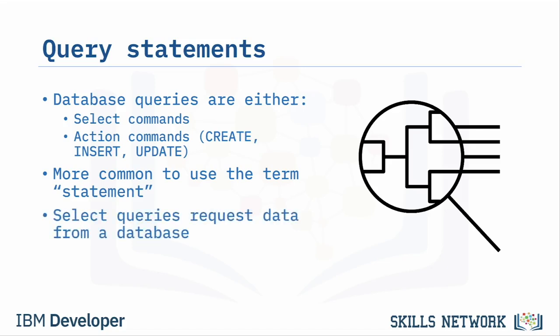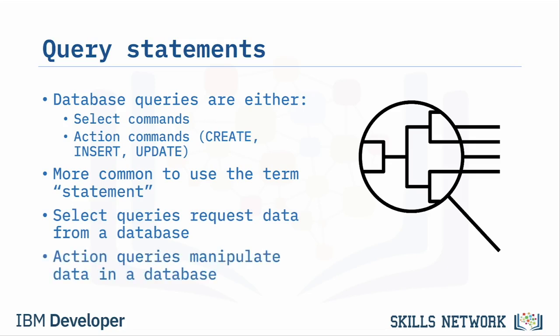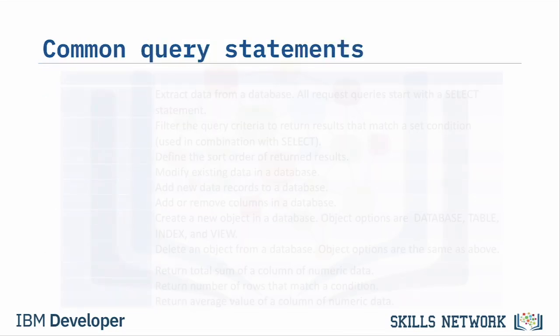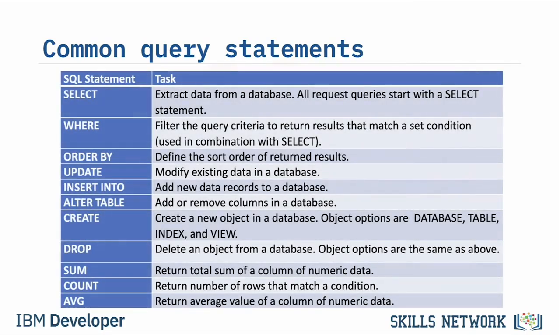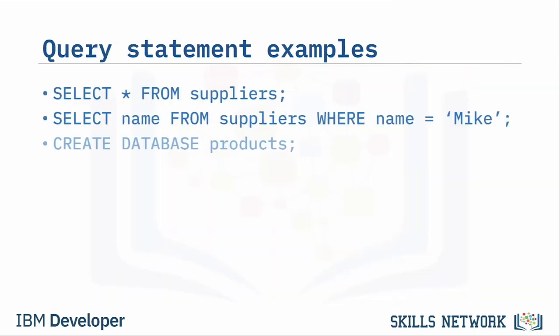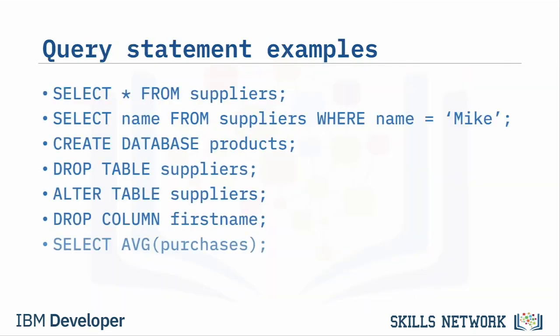Select queries request data from a database, whereas action queries manipulate data in a database. Query statements can also be used to perform other administrative functions, such as creating users and modifying permissions. This table lists some of the most common SQL query statements. And here are some simple syntax examples of common SQL statements.